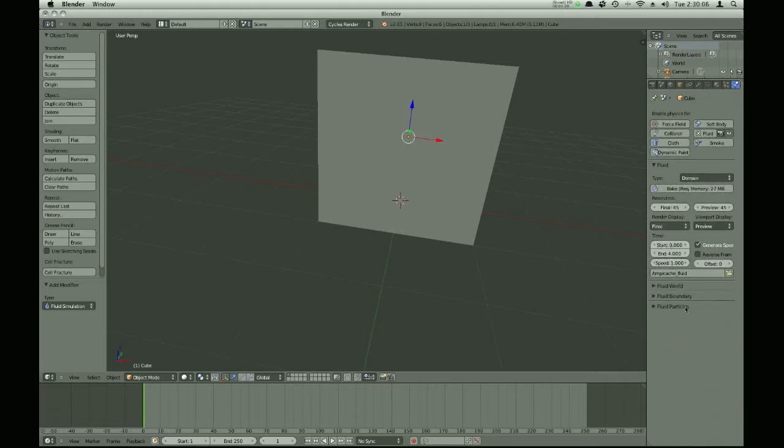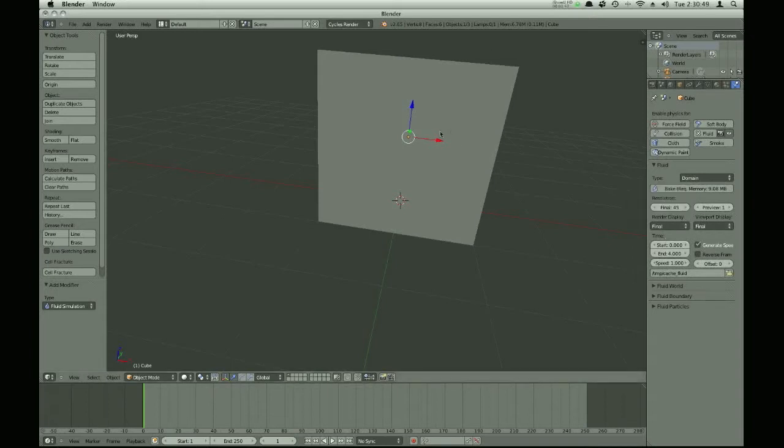Right now, all we're going to worry about is the resolution. The resolution is the amount of detail in the fluid simulation, as its name implies. Let's set the final resolution to 45 because I want to be able to bake things quickly. For the preview, just turn it off by setting it to 0. That'll save some bake time. In viewport display, we're going to make it view the final display, so it's viewing the resolution of 45, not the resolution of 1, and it's going to render it at 45 too.